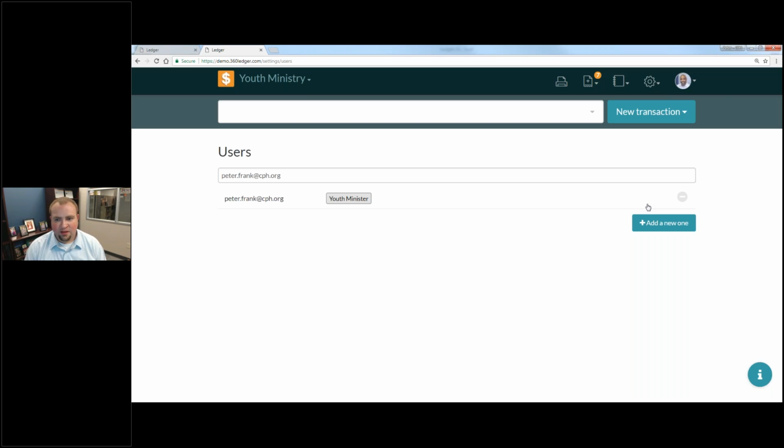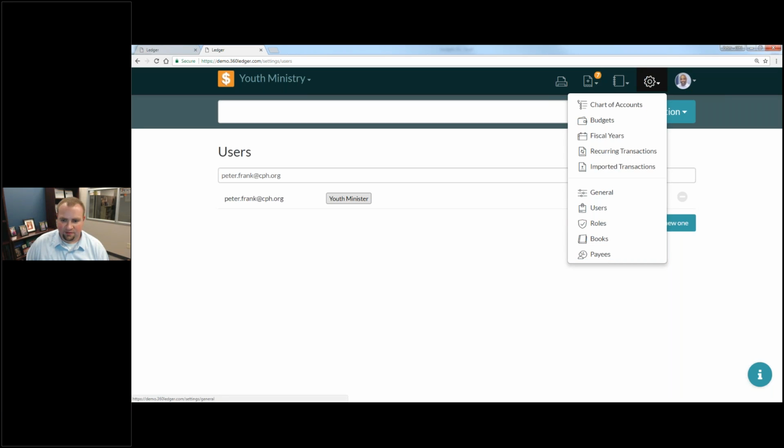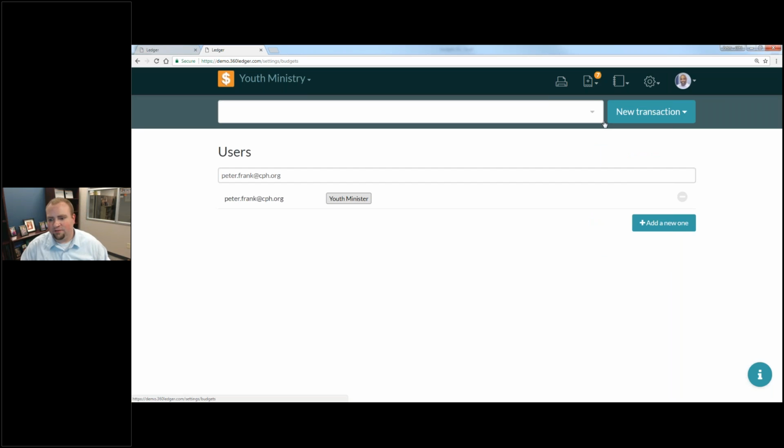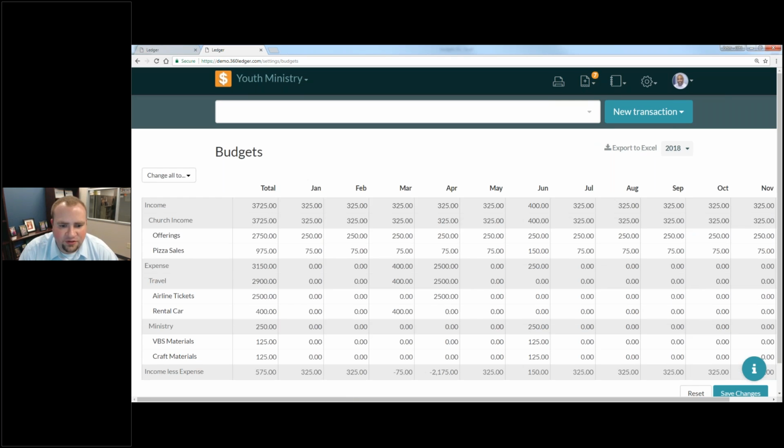So that's one more way of how you can provide people with the tools needed to help with the budget. And so I could log in and I can go under budget and say, okay, I'm going to make a few tweaks because I'm closer to the information than our financial person is. So that's great.